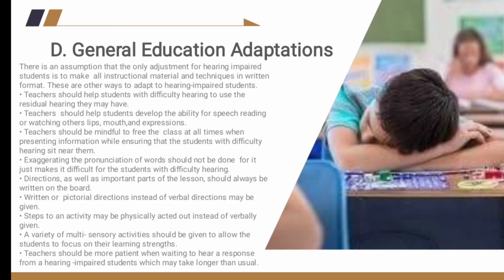So, it is really better for teachers to help children, especially those who have difficulties in hearing. Next, teachers should help students develop the ability for speech reading, or watching other people's lips, mouth, and expression. To better develop speech reading, the teacher should provide ways for children to watch the lips, mouth, or expression of other children when they talk.